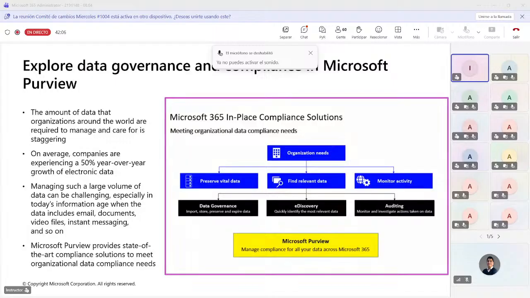Number 2, e-discovery, right? So finding information quickly, ensuring it's relevant to a user's request. And then number 3, auditing. Right, so this is enabling organizations to monitor and even investigate all the actions taken within the compliance solution and on their data. So doing so ensures that nothing outside the norm is actually happening.